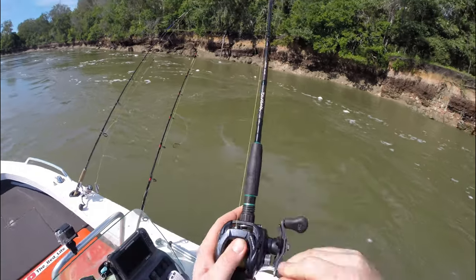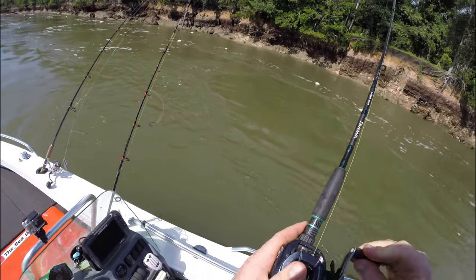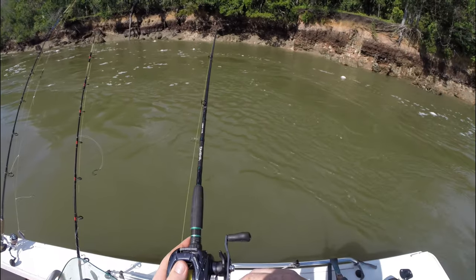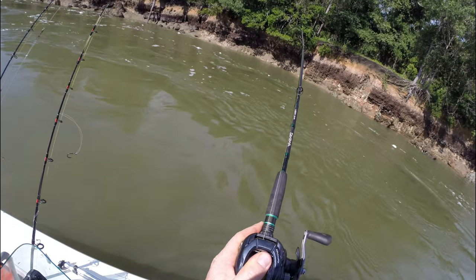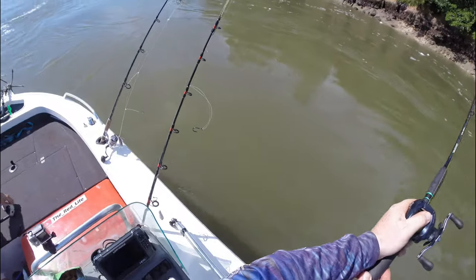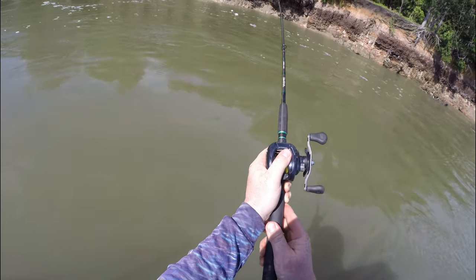As soon as it hit the water. It's like as soon as it hit the water. Wait for ya. Little one? Well, I've no idea, but as soon as I cast and it hit the water, it took it. Oh no. Has it done us in rocks? Yeah? I think it's done us in some rocks. Oh no.